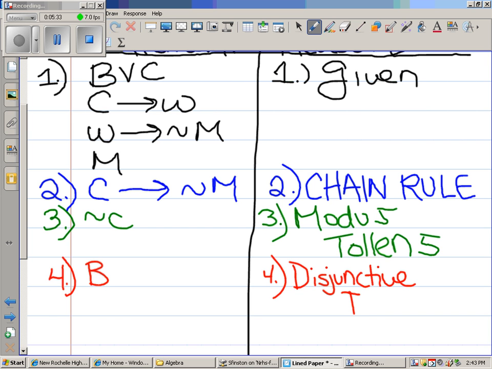This is all we're going to do tomorrow, by the way, is just practice these. We're almost done. These are the last three rules that we're learning. And then we practice doing these proofs for about a day or so. Then we review it all together, and then it becomes our test, and then we're out of here.